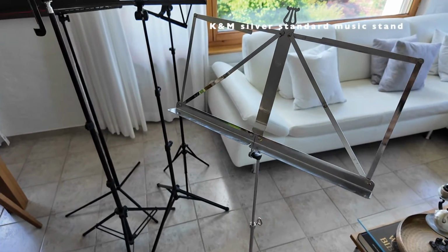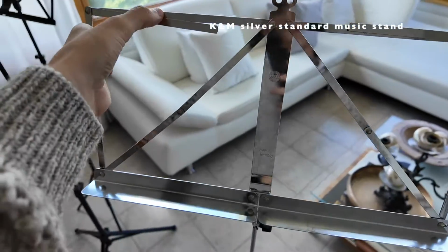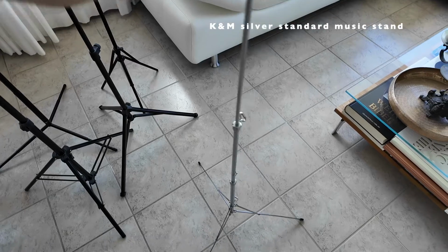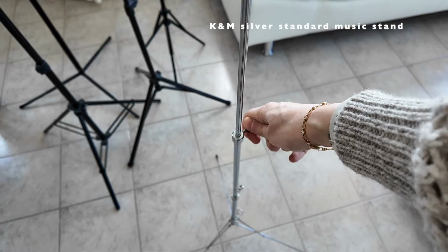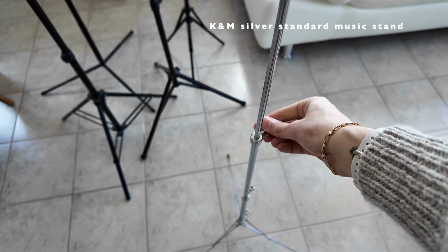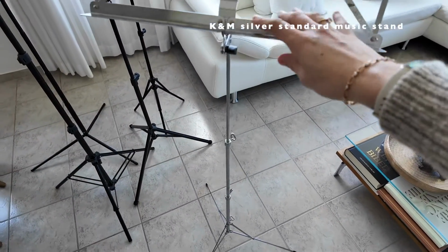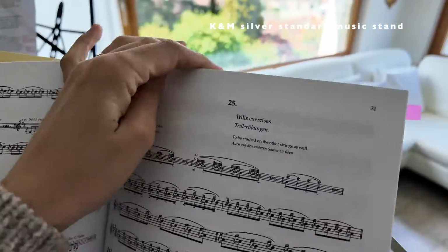Let's analyze each model a little bit and see what is good and what is maybe less ideal. I grew up with this stand. It's a robust stand. It's quite heavy. There are extensions on the side, and it's quite stable. It's okay. Sometimes the problem with these screws is that they don't keep the tension anymore, so the stand goes down. But normally, if we are gentle with them, they resist quite okay. Let's see.